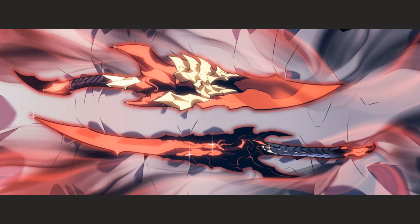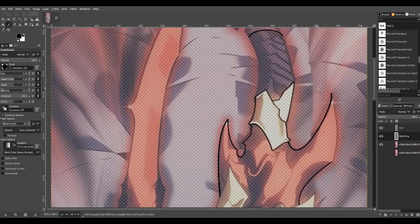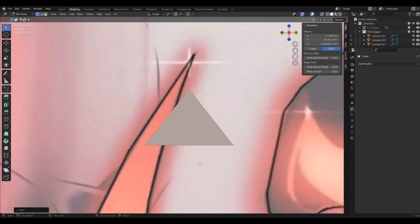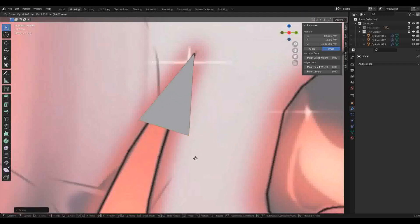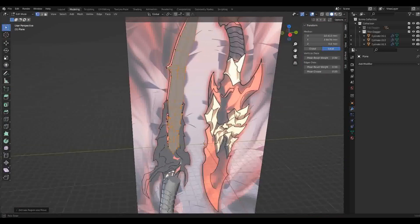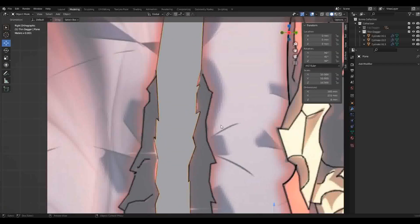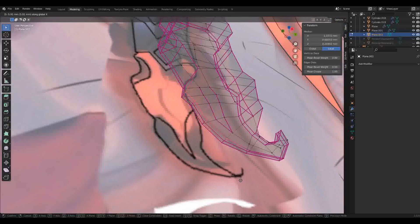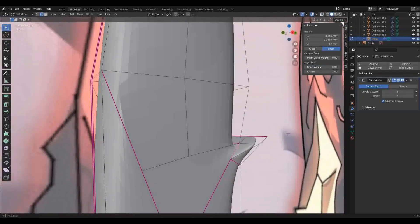Before going on, I want to talk a little bit about how I'm labeling these. I'm calling this one the fat dagger and this one the thin dagger just to keep them straight while I'm making them — that's also how I labeled the files on Thingiverse. For version 2, instead of working directly off the reference image like I did for version 1, I opened this up in GIMP and traced over everything. This let me easily change the handle dimensions. In Blender, I made this using the same approach I use for all my other daggers. I start by making a plane and tracing over the major details, then I extrude that plane by at least 1mm before extruding it again to the proper width.